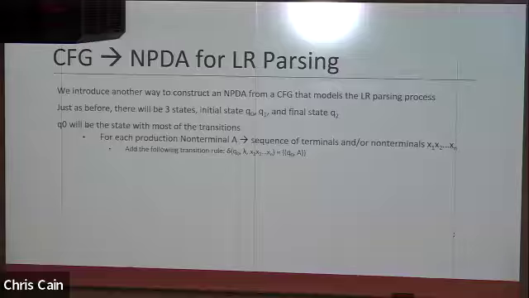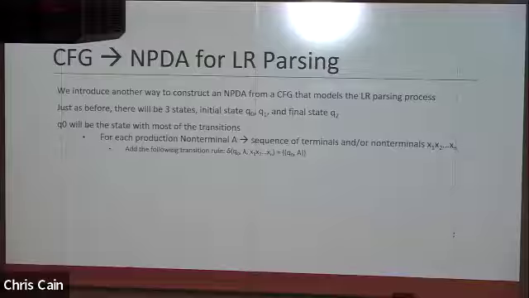So the associated transition rule says, from Q0, we are not going to read any character in the input, and we are going to pop the entire sequence of symbols that is on the right-hand side of some production, whatever is on top of the stack.